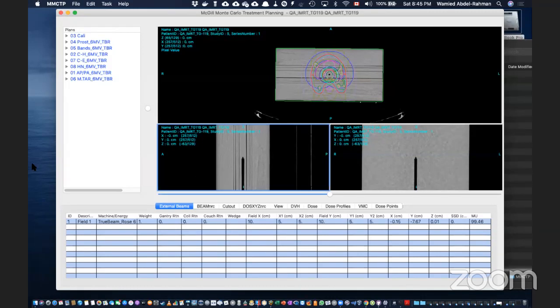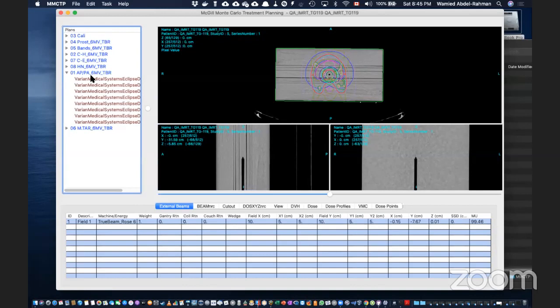So what we can do, in this case, is I have the plan, I have the MLCs, and I can recalculate everything in the phantom using Monte Carlo. But I cannot do inverse planning with mmctp. I can do forward planning, that is doable, but not inverse planning, because inverse planning needs a different algorithm.